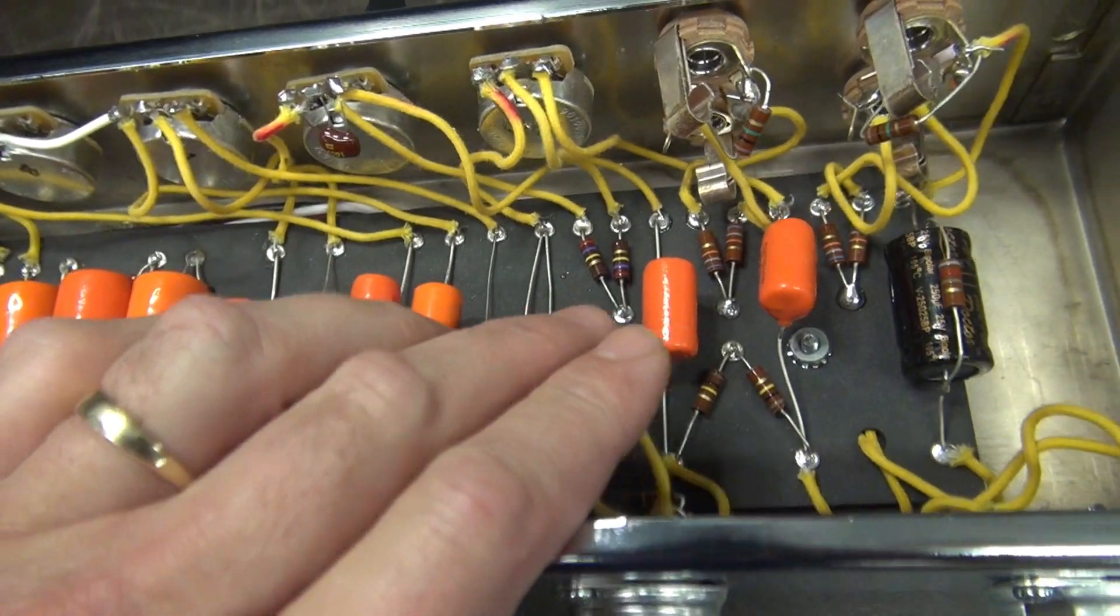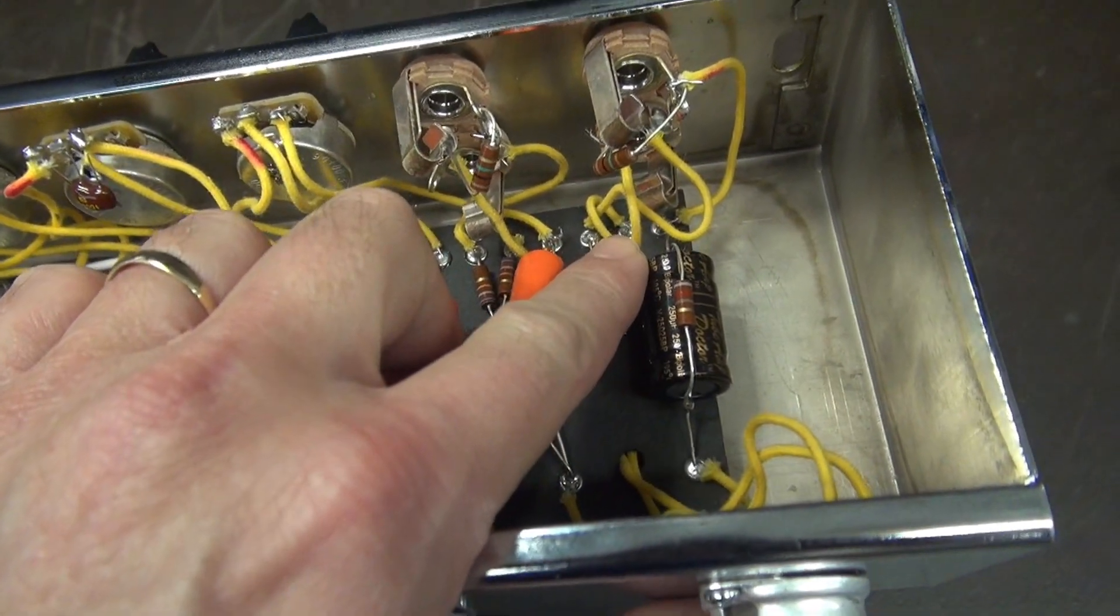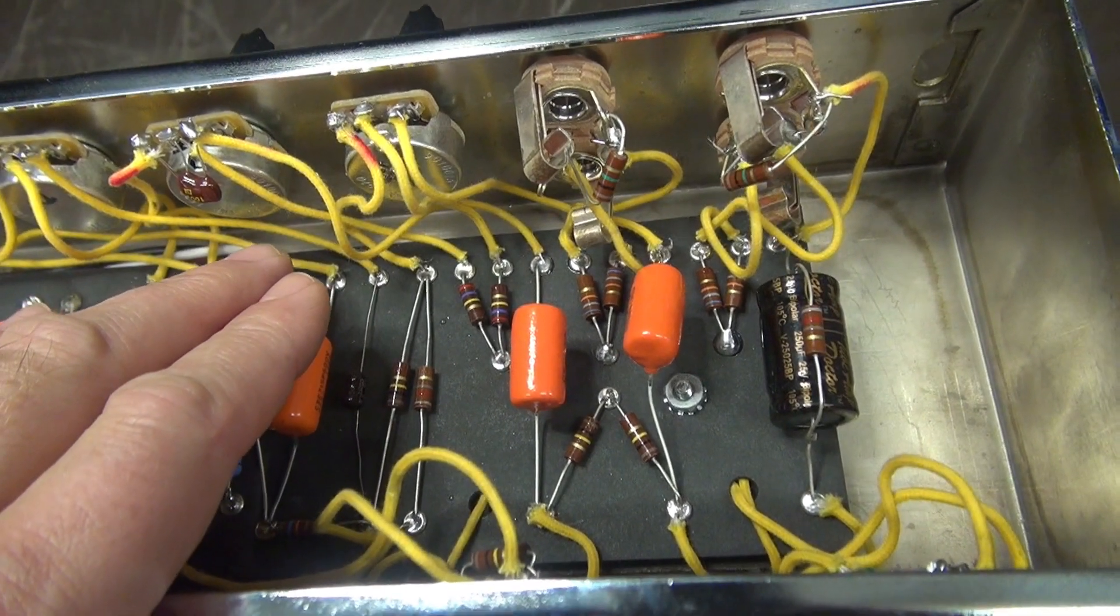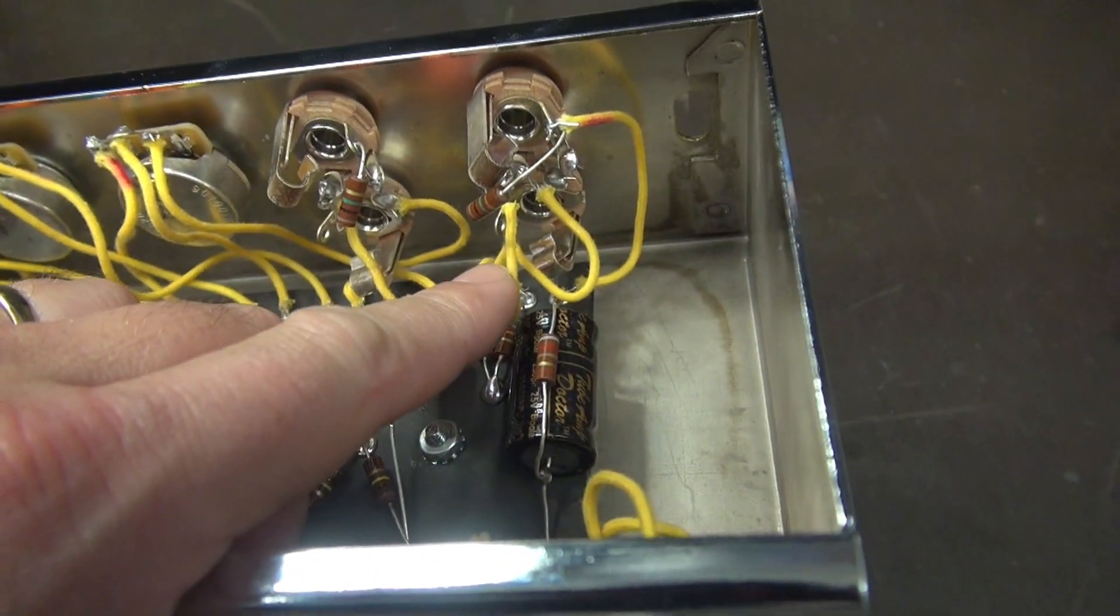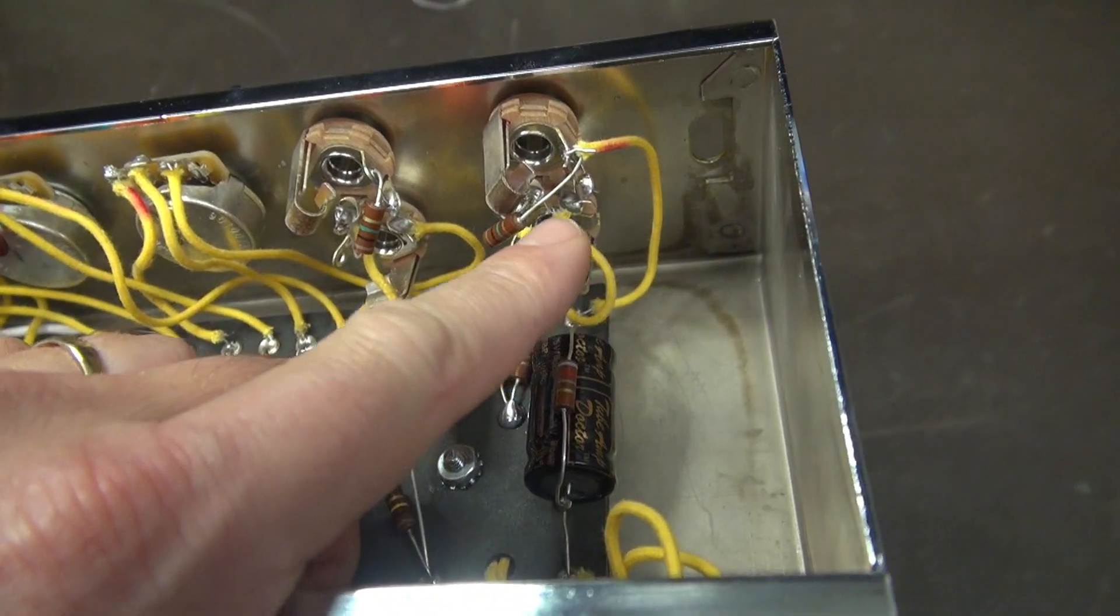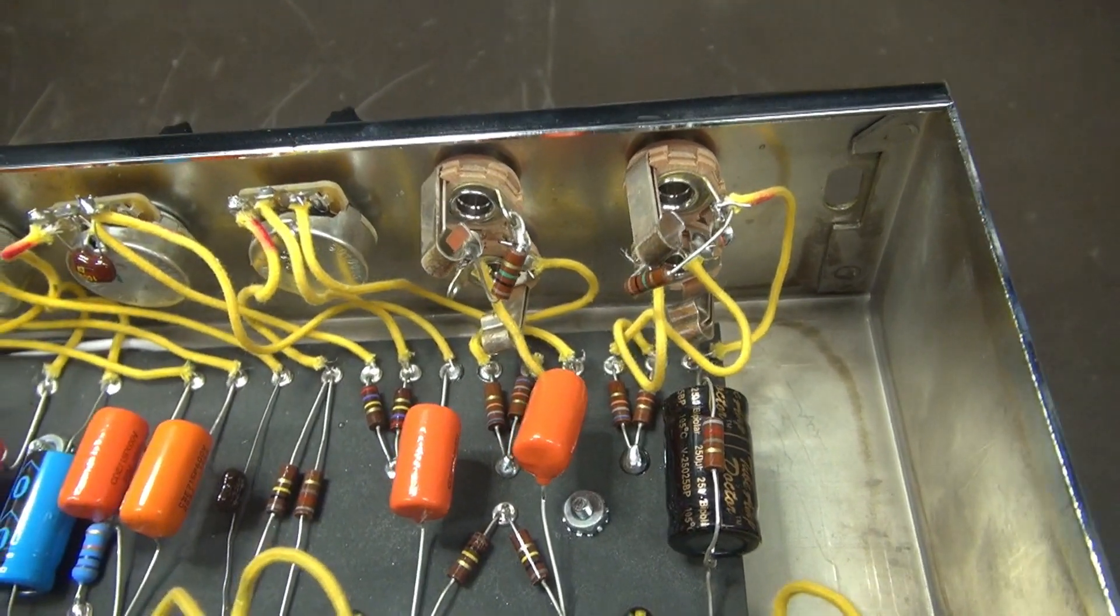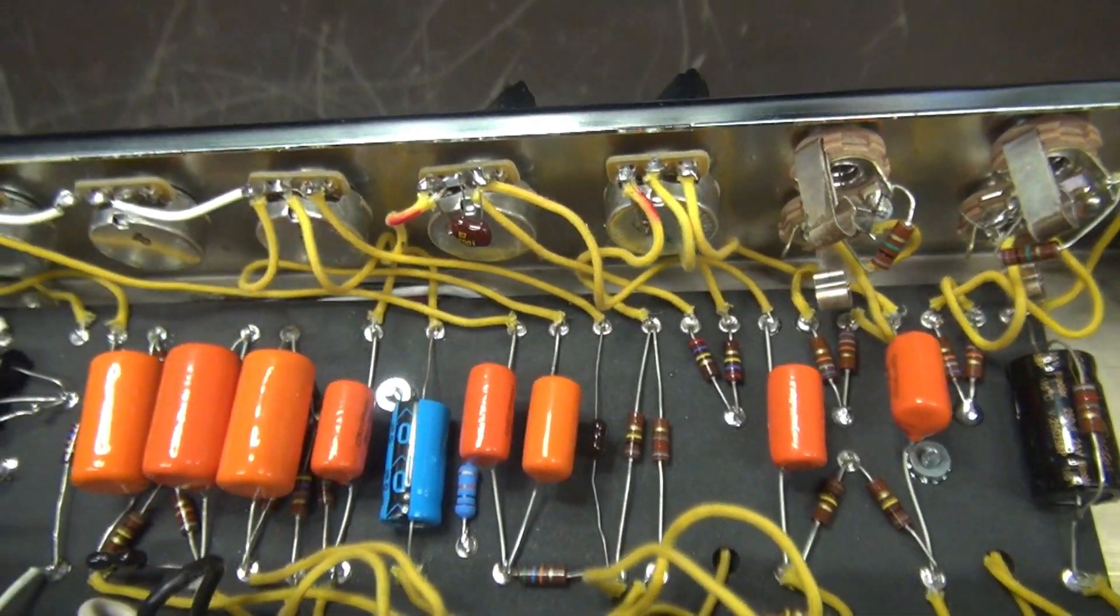Yeah, I bet that's what we're dealing with. And also, if you look down here at that eyelet board, like this cap should go to ground. Some of these other components normally would seek ground from the chassis. And in this case, the ground swoops up and is using the input jack. So we have multiple grounds.